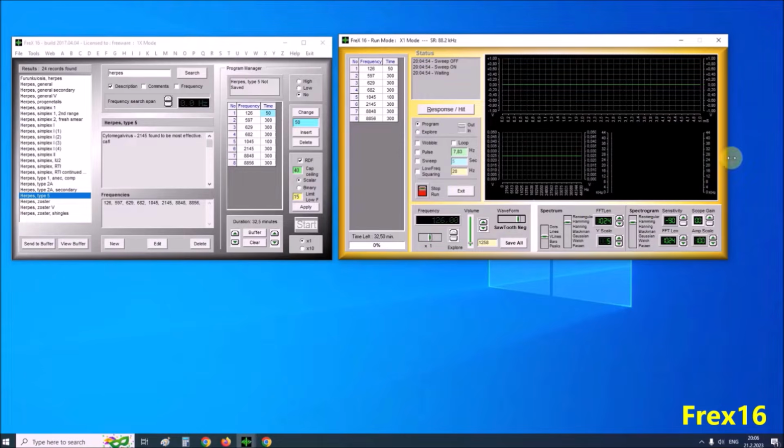In this section is visually presented the shape of the signal that is currently being generated. The program starts when you click on the run button.